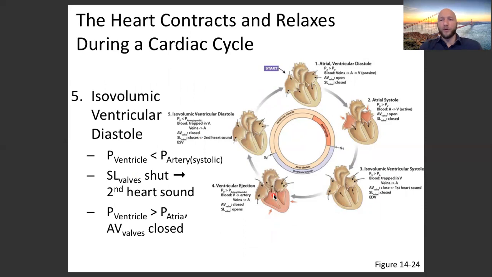Once a large portion of the blood has been pumped out of the ventricles, once the contraction phase is all done, we're going to enter isovolumetric diastole. So, ventricle is done contracting, it's starting to relax. The moment the pressure in the corresponding artery is higher than the pressure in the ventricle, we don't want blood to flow backwards, the semilunar valve is going to close. Now, during isovolumetric, we're not changing volume, we're changing pressure. There's still higher pressure in the ventricle than there is in the corresponding atria. So AV valve closed, semilunar valve closed. The closing of the semilunar valve here is our second heart sound. Remember, heart sounds are closing valves. The first one is closing AV valve. The second one is closing semilunar valve right here at the beginning of isovolumetric ventricular diastole.